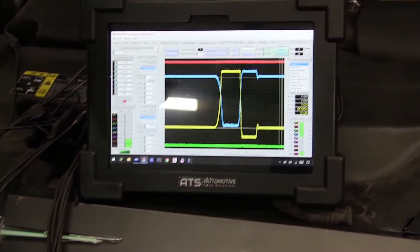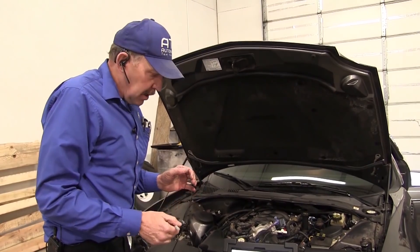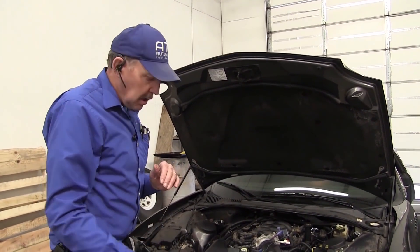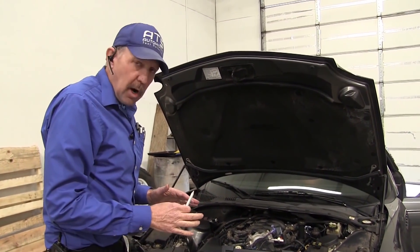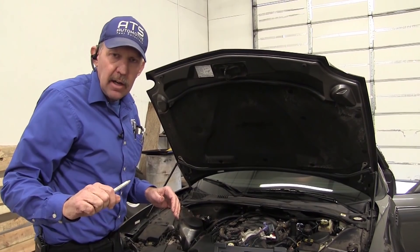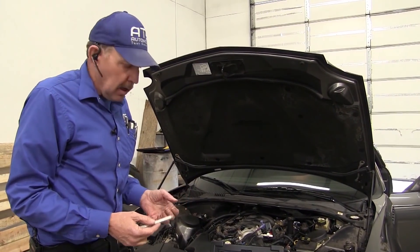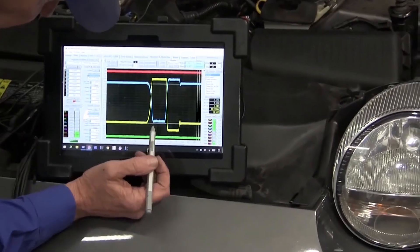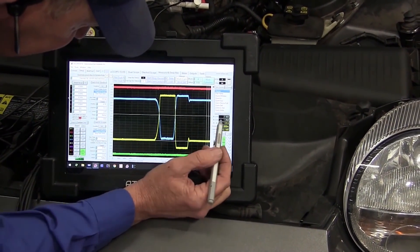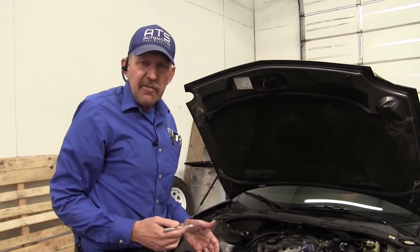Always remember that if you're having a default on the throttle and the car's not running but the key is on, that throttle will become a follower - what you do with the accelerator pedal position sensor, this will just follow it. Once it starts, if something's wrong it'll default and won't move. But if you want to see if the throttle will move, shut the key off, kill the car, turn the key back on and now it will follow because the motor isn't running so it can't run away. Right here where these two signals cross is 2.5 volts - 2.5 and 2.5 is 5 volts.